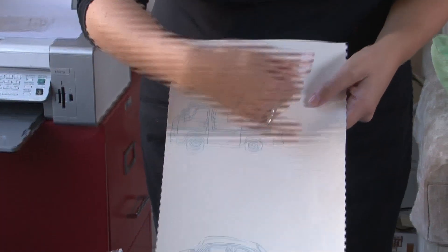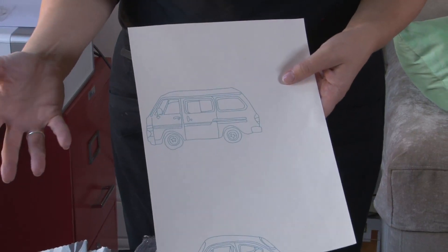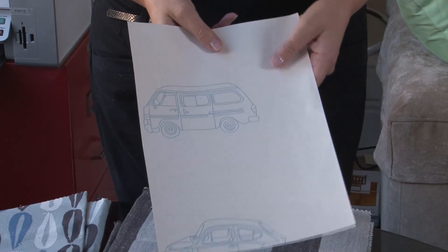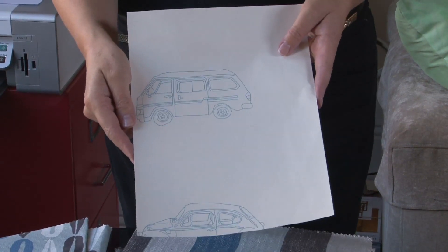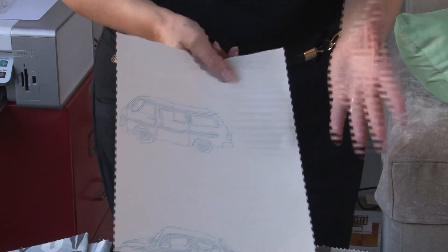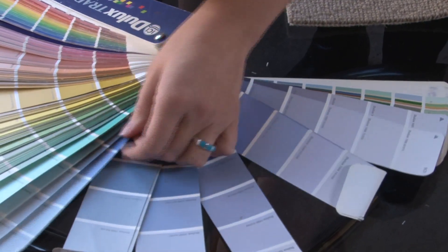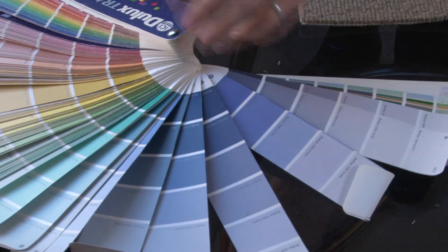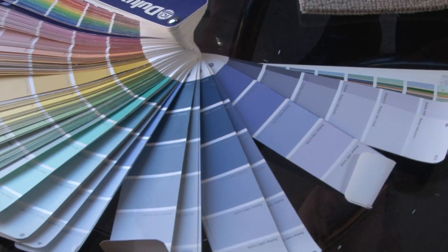Now in this boys room what I've done is I've found a very simple wallpaper with outlines of cars and vans and things like that. It gives a nice starting point for a boys room without overwhelming the room, and I would probably put that everywhere in the room instead of just using it as an accent wall, although you could use it as an accent wallpaper for one wall. If you did that, what I would do just to liven it up a bit is use a toning blue colour on the other walls — just look at a paint palette. You can go into your local DIY place and they all have paint cards, and you can pick them up and bring in your wallpaper sample and see which blues tend to work best with the blue in the wallpaper.